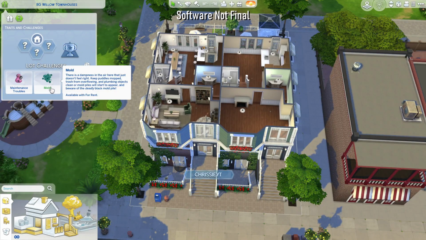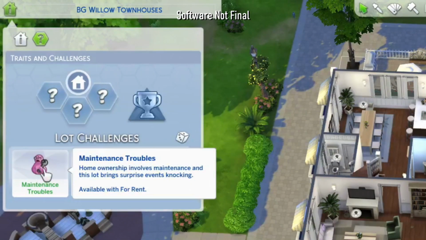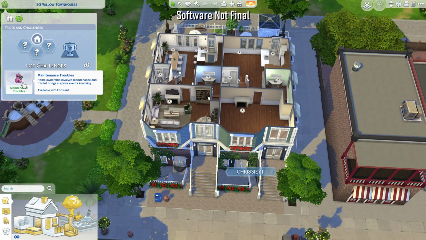But something new that comes with this pack is a couple of lot challenges. We have maintenance troubles: home ownership involves maintenance, and this lot brings surprise events knocking. You can apply this to any residential lot that you have. Think of the needs TLC lot trait that came with City Living, but this means that you can apply it to regular houses. It doesn't need to be just apartments.